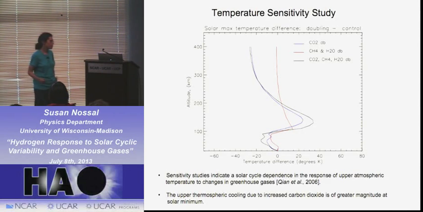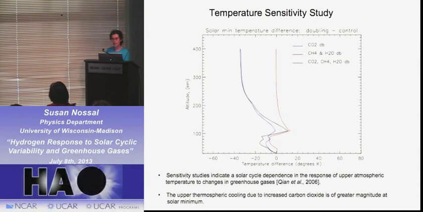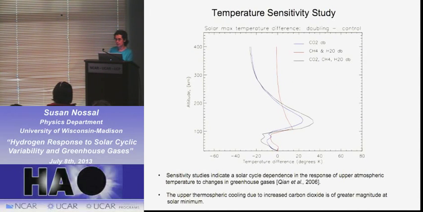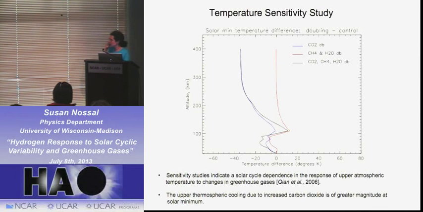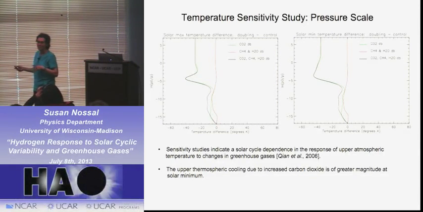And so first looking at temperature, this is solar maximum. Oh, sorry, let's see. Okay, and solar minimum. So again, solar maximum and solar minimum. And there's a larger response in the temperature to carbon dioxide cooling at solar minimum than at solar maximum. And then here are the temperature results. The green is actually corresponding to the blue. I've just started to make the green curves blue for people who are colorblind. But for now, unfortunately, I didn't get to finish all of the plots.